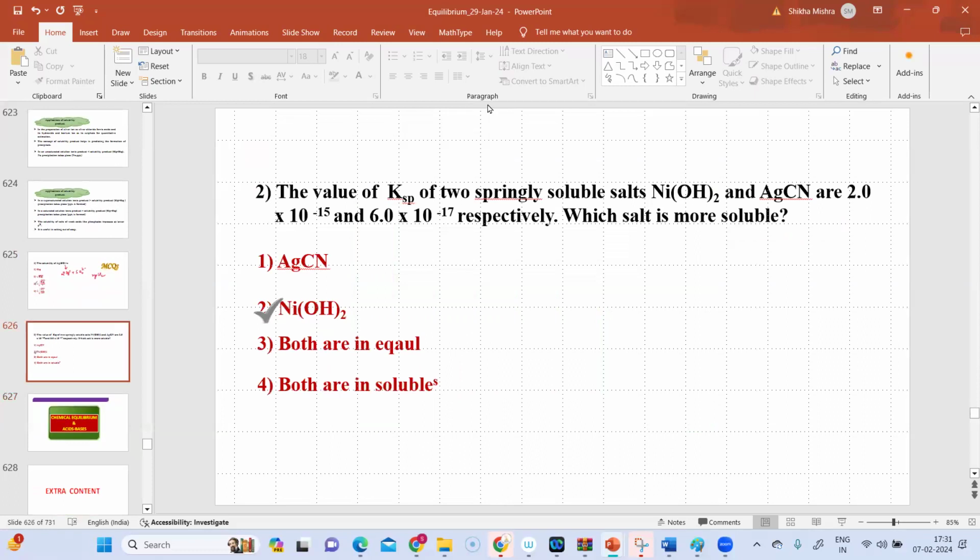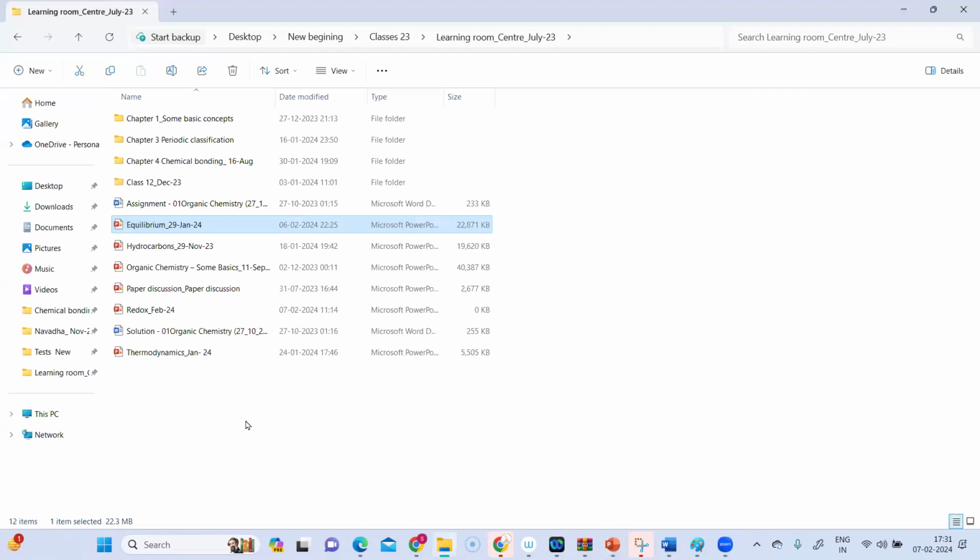So with that, we end the chapter of equilibrium. I'm sure that we have covered every topic and subtopic of it. Do you have any issues in any topic, or just to ensure that we have learned each and every topic of this chapter? Anything missed by me? Please remind me, Ritika. No, ma'am. Okay, now you can do the questions based on it.